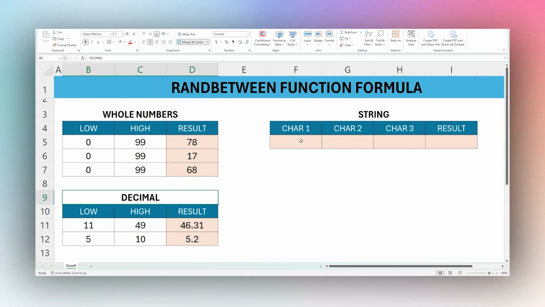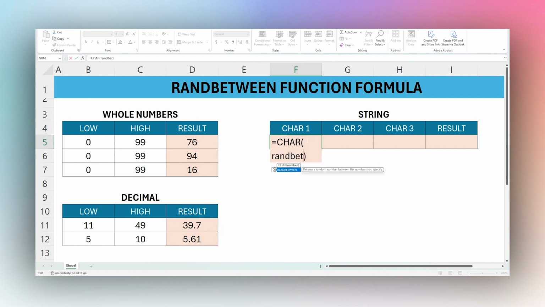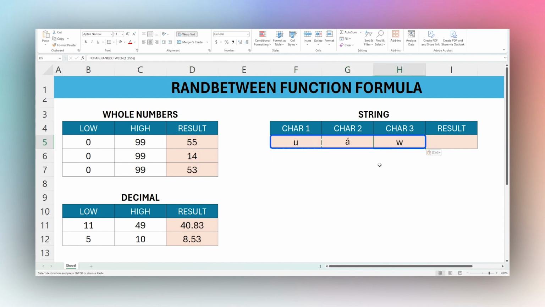You can also use the RANDBETWEEN to generate some random characters using the CHAR character function. So character function, go ahead, open this up, takes a numeric input and outputs a character. And so you can do a RANDBETWEEN, and CHAR goes from 1 to 255 and generate a random character like so. So we can simply copy and paste and see that we have 3 generic characters there.